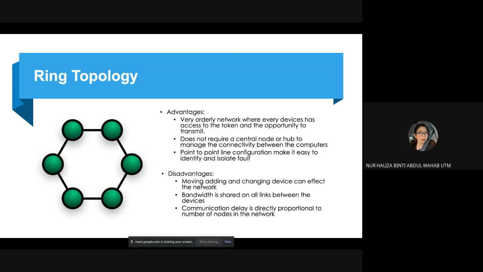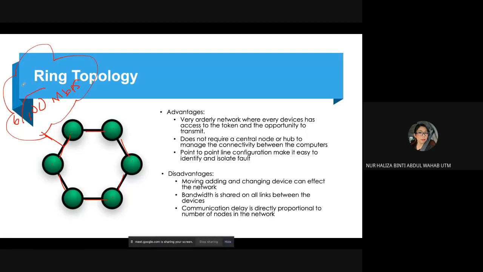As we are sharing, you can see we have only one connection to all. We are sharing the data because we are going to have only one connection to the internet. So let's say we have 100 megabytes per second, and over here we have six nodes, right? So we need to divide 100 by 6.